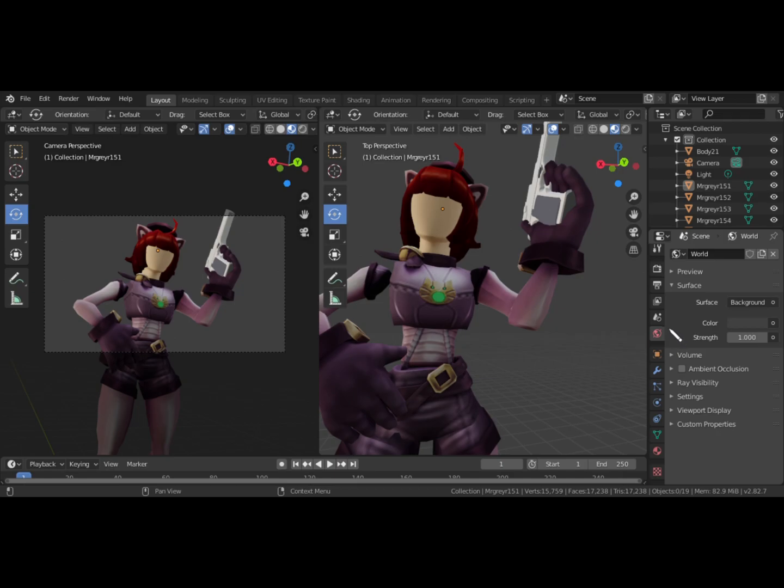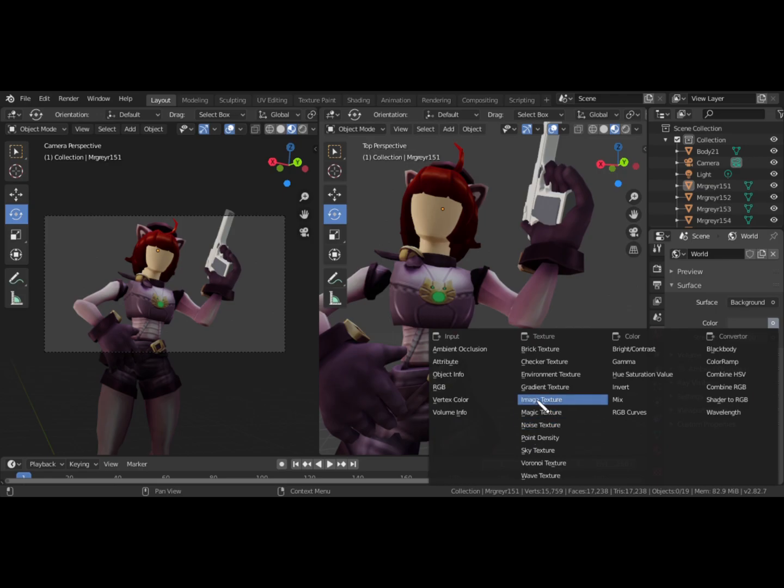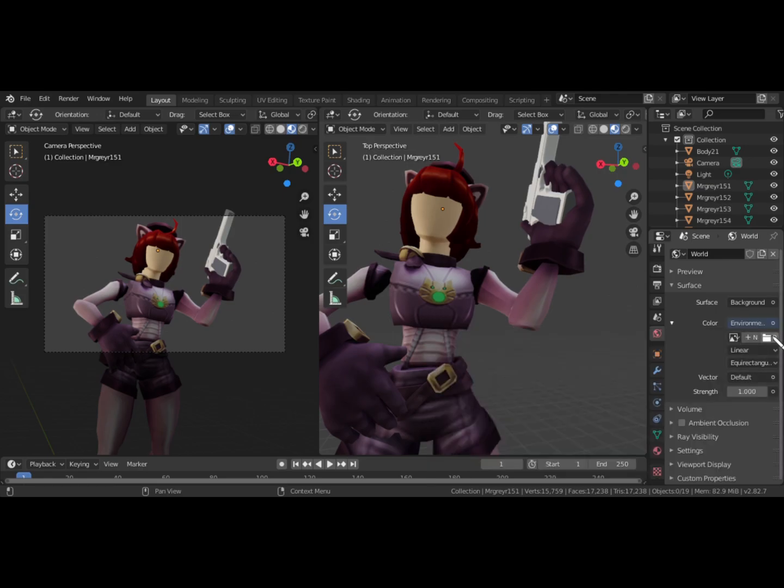So what you want to do is go to the World right here. I will give you my favorite HDRI and a link in the description down below, so download that. Make sure you download the 4K one, it's the best one, no cap. So you're going to click Color, click the circle, choose Environment Texture, Open, and then go to where you saved it and select it.